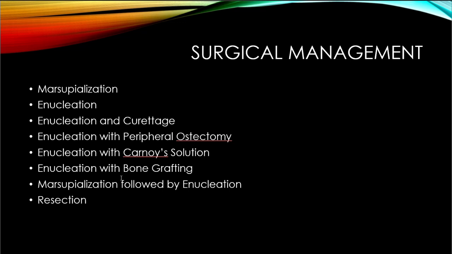Marsupialization means that we decompress the lesion. We do decompression. We make an incision, suture the lining of the cyst to the mucosa and keep it open while placing a tube inside to drain the cyst. This is marsupialization or decompression. We reduce the amount of fluid in the cyst.